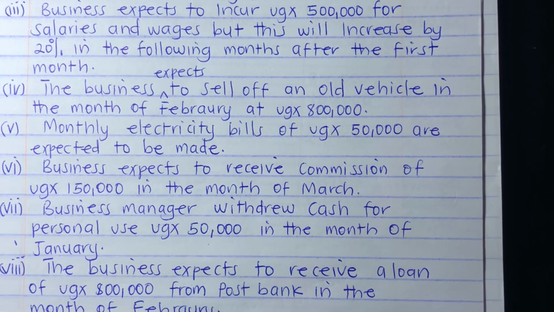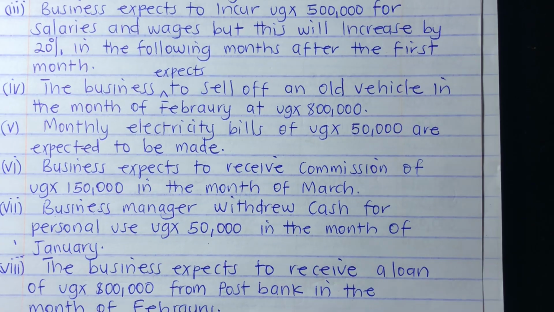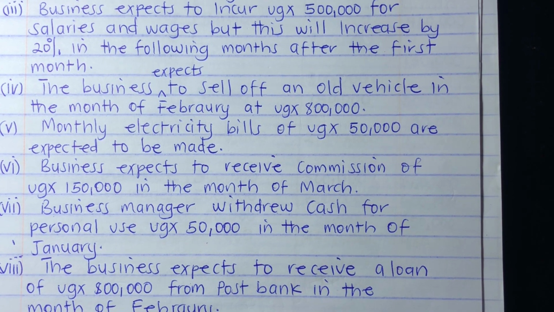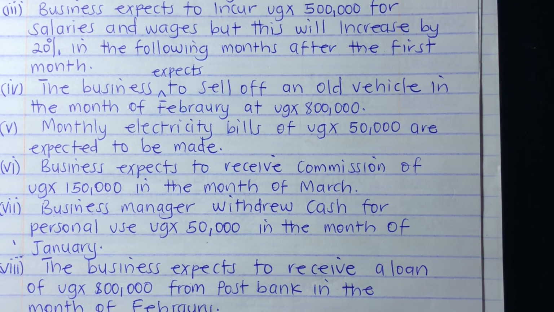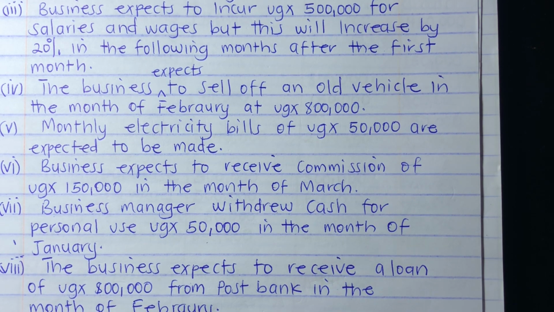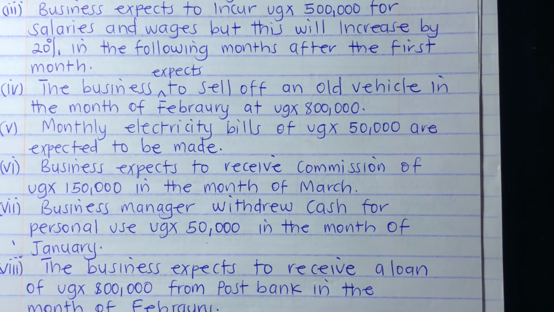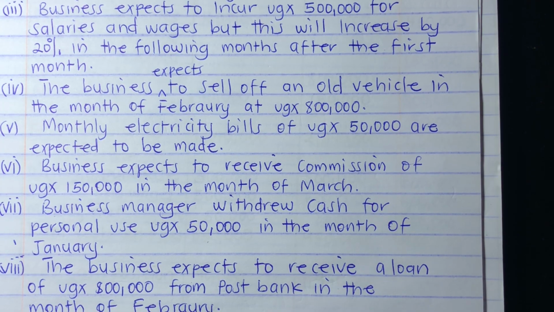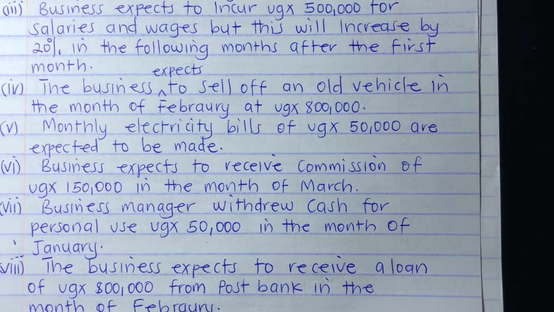Then we have business received computers from Centenary Bank worth 10 million as donation for the corporate relations. When I was discussing in the previous lesson, I said that we don't include donations in kind. That if someone donates computers, let's say computers or assets which is not money, we don't record that in cash flow statements. We only record if the business received donation as cash. But Roman 9 won't be recorded because it is a donation in kind.